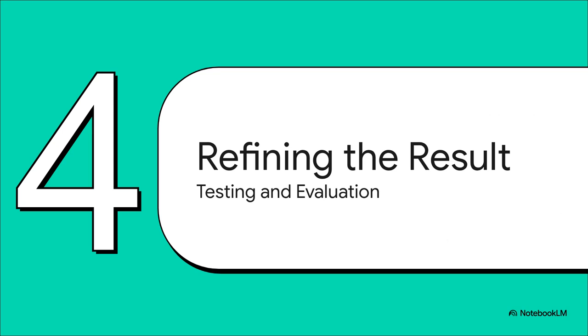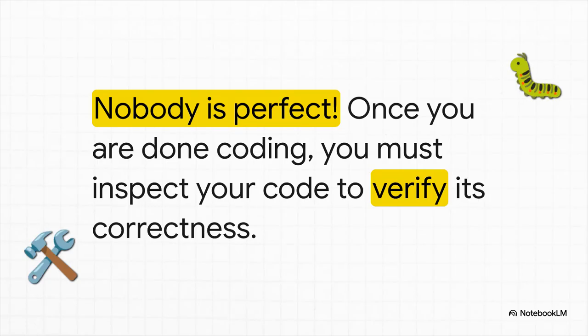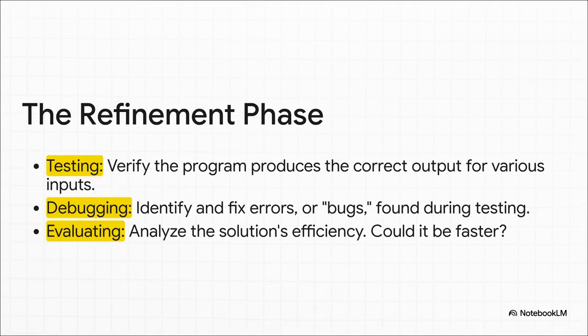But hey, writing the code is not the end of the road. Not even close. Now comes the hard part, making sure it actually works, and works well. And that absolutely applies to our code. I mean, almost no program works perfectly the first time you write it. And that brings us to this super important phase of refinement, making sure our solution is not just clever, but actually correct. So this means we have to be our own biggest critic.